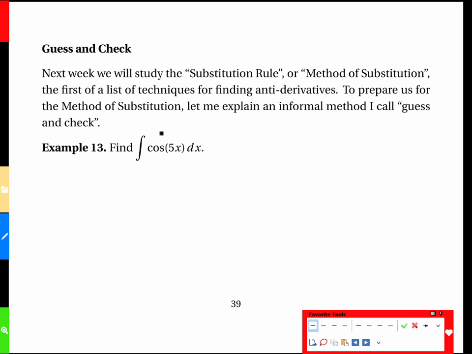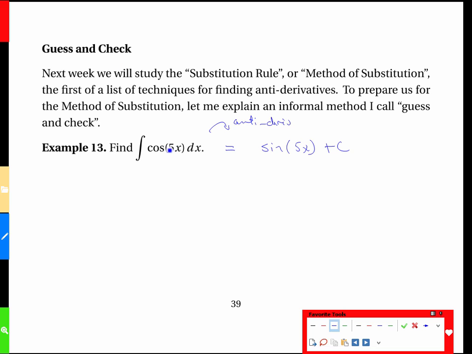So having confronted the problem of integrals that have no solution, we're going to try to find the middle ground where there are solutions, though they might be more complicated than anticipated. For example, if we're trying to find the integral or antiderivative of cos of 5x. Notice it's an indefinite integral, we're just trying to find the antiderivative function. We might guess something like sine of 5x plus a constant. So this is what we're going to call the guess and check method.